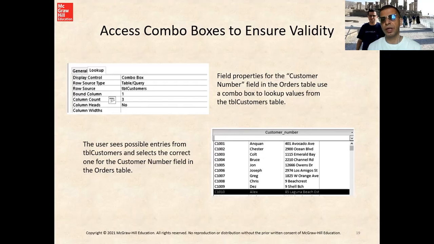And then you have what you call the Access combo box to ensure validity. Not to worry about this so much, except that you need to enter two fields in order to reach the list, the customer number or something like that. You probably need to enter the name and last purchase, so you can enter these, or the user sees possible entries from the table. You probably have a table of customers, so with this combo box you can enter the name, the number or the first name, and you get the whole list also.